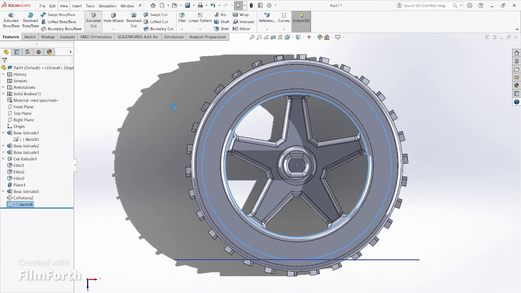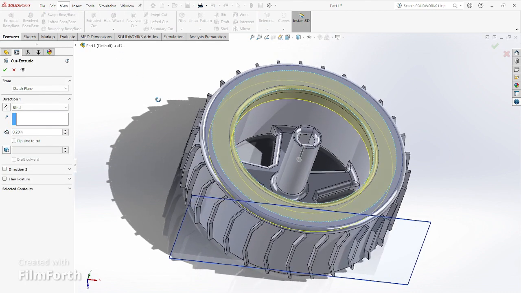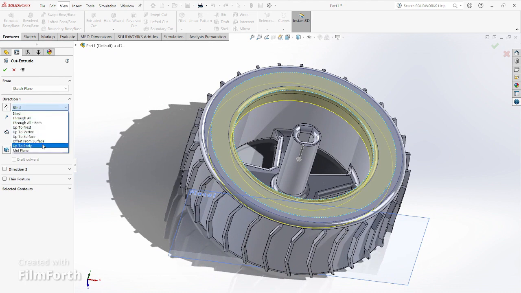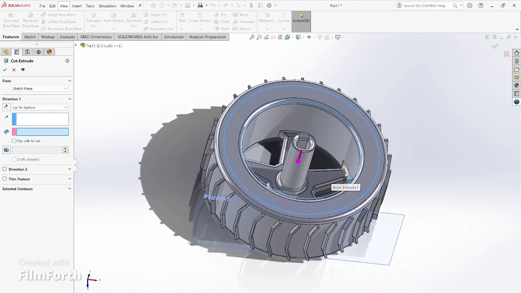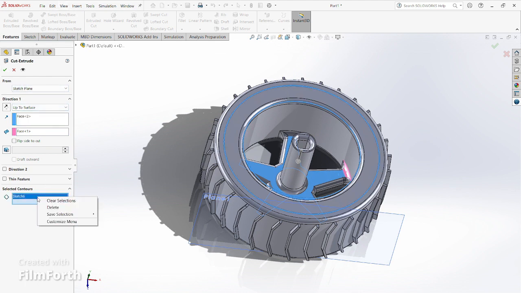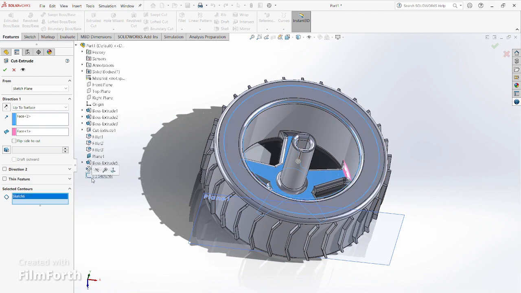Features, it's going to be extrude cut. And this one I'm going to do is up to face or up to surface. Let's see here. Or yeah, up to surface. I'm going to select the surface right here because this is how far we can get to. The part we're going to select is this guy right here. Okay, actually this guy should have been right there. Really, it's not letting me do that. It's sketch 6. Yeah, it is sketch 6.